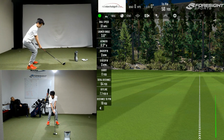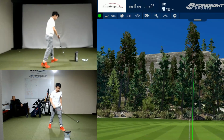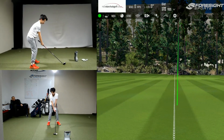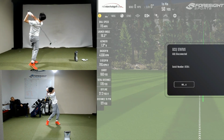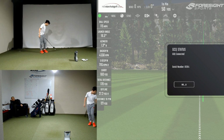Use your muscles to stay low, chest out, go for it. Yeah, good job. Yeah, that's good. See? Ooh, crushed. Straight draw. Oh, I went even faster.